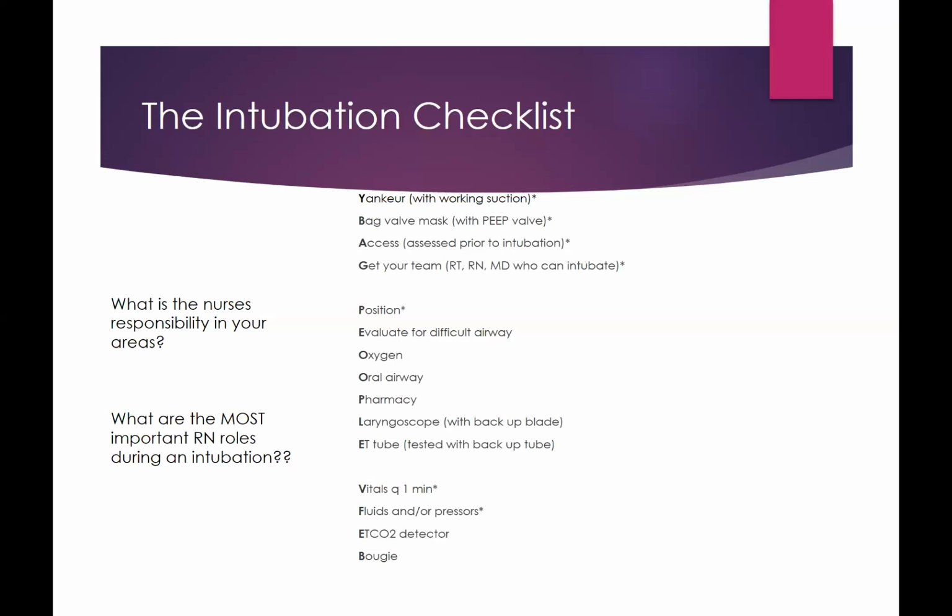So the options there are, can I get the tube in quickly and be done? Or do we need to stop and bag and sort of reevaluate what would be best for the patient in this scenario? Other things that fall under the nurse's jurisdiction during any procedure, of course, would be, will I need IV fluids? Will this person need vasopressors? Things like that. Just things to be thinking about.